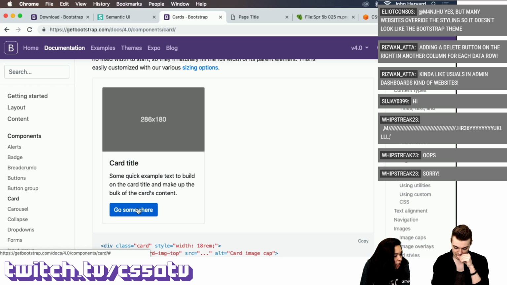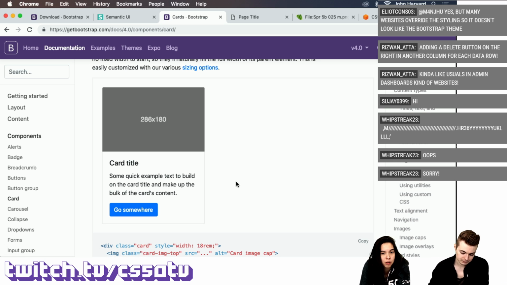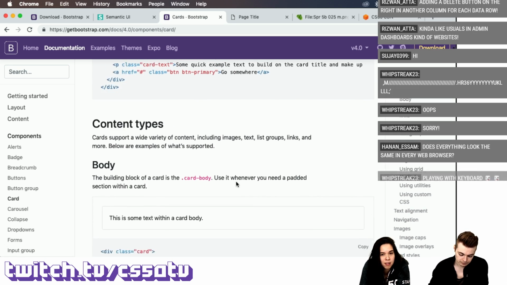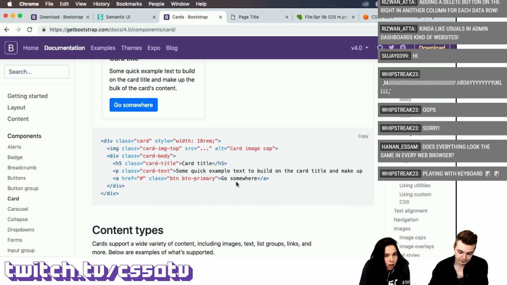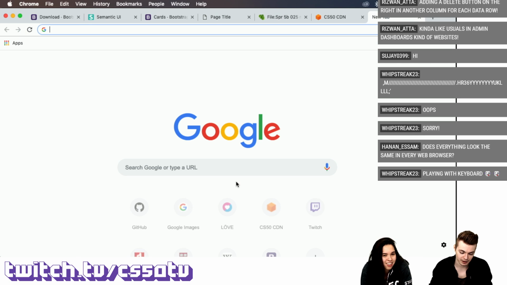Yep. It doesn't even need to be those components. This is just like a sample that Bootstrap chose to show that you can have multiple things within a card. Yeah. But you could certainly have multiple texts, multiple buttons, multiple images. Whatever you could see being in a card. We could actually implement this same project as cards, like physical Pokemon cards. Yeah, that would be really cool. Actually, at some point, I really want to do that.